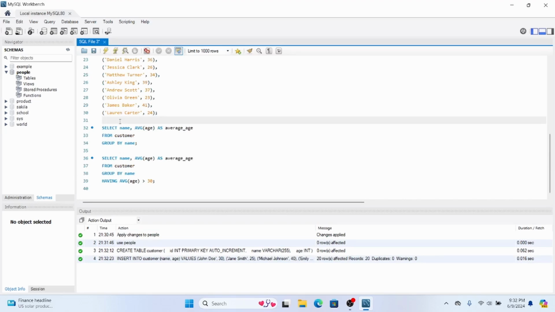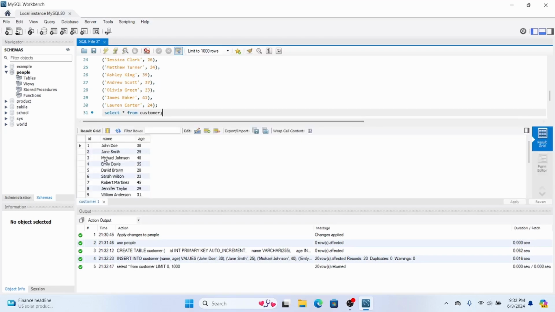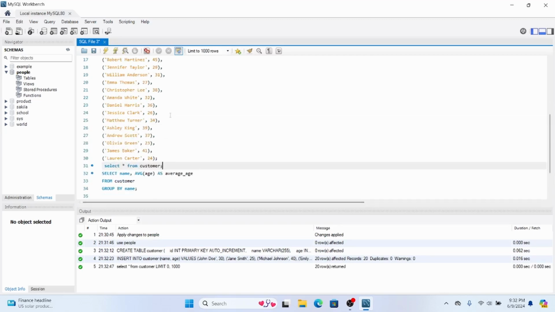Now let us see what data we have entered inside the table. For that we will use select. Let us execute this query. Okay, this is our table. We can see the output by going here as well.